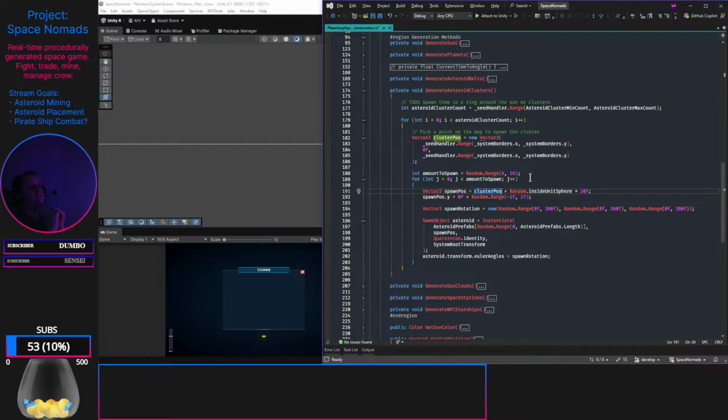Which kind of negates using the seed system. So the clusters will be in the same place if you use the same seed as someone else. But within that cluster, the asteroids may be in different positions, which isn't a major issue.